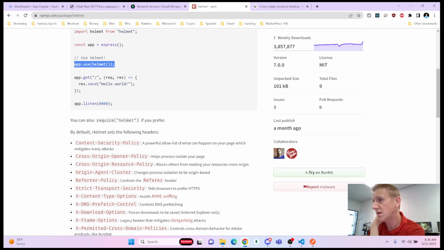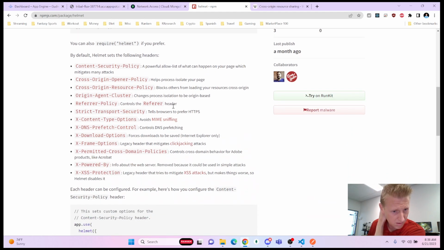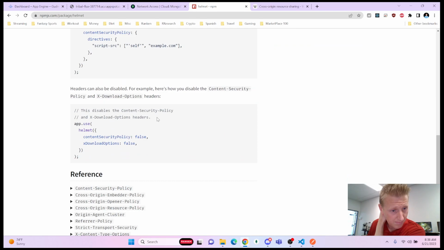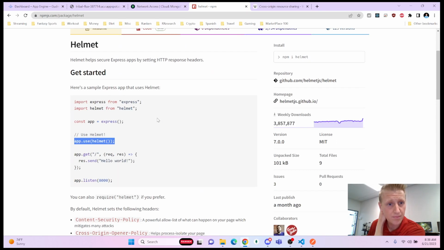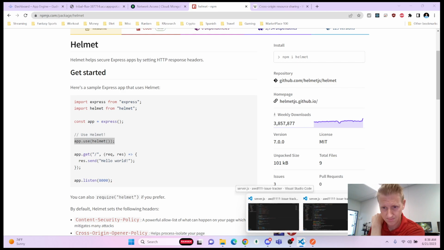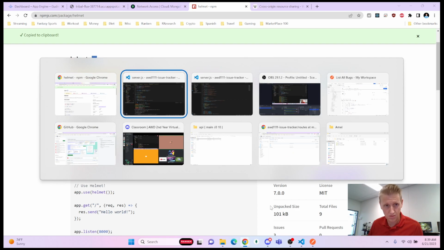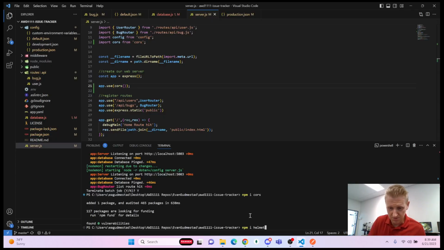That's going to help us with security. And so, npm install helmet.